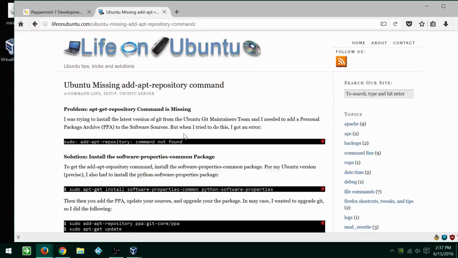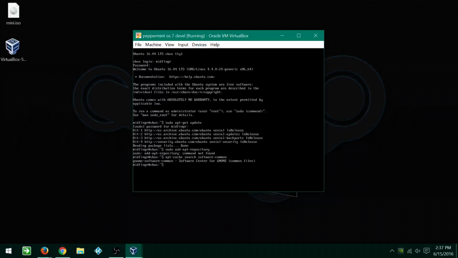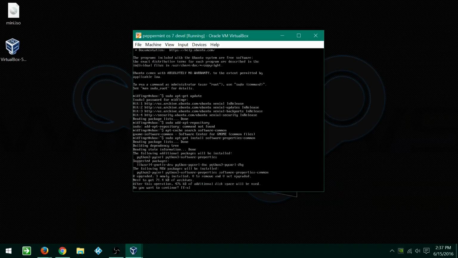Life on Ubuntu. Software properties common. Okay. At least tab completion works. And includes Python. Okay.